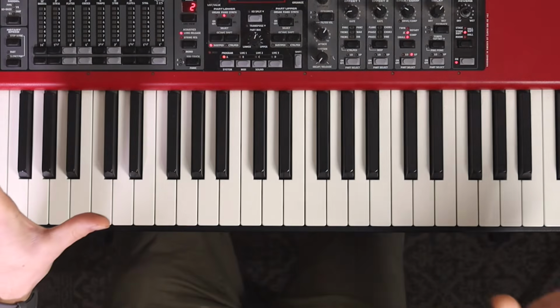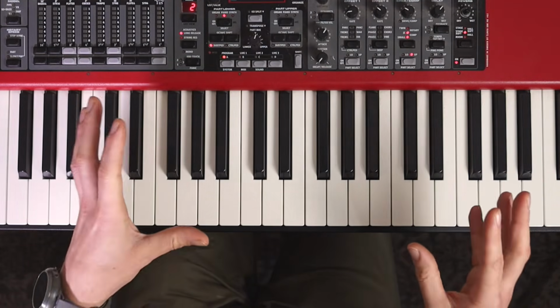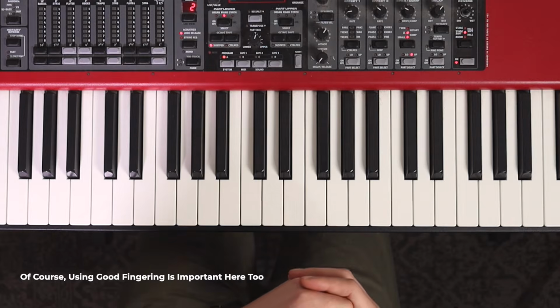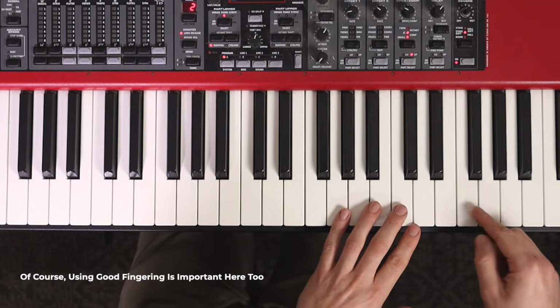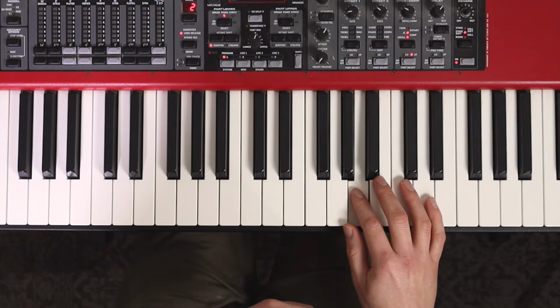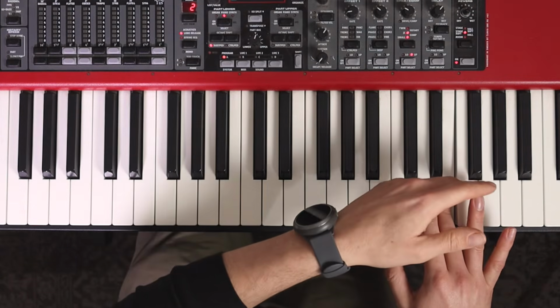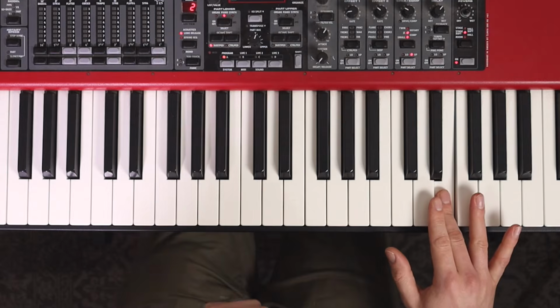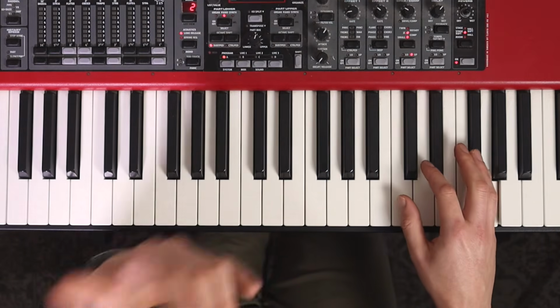Okay, now we're going to move on to some things that move around. I want to look at the G major scale first, and there's 2 important points I want to make. Firstly, the scale has this bump to a black key at the top. What you don't want to do is keep your hand on this white key plane, because then your 4th finger will not be able to reach that F sharp, and you'll realize at the last minute, and then you'll have to do something awkward to get to it.